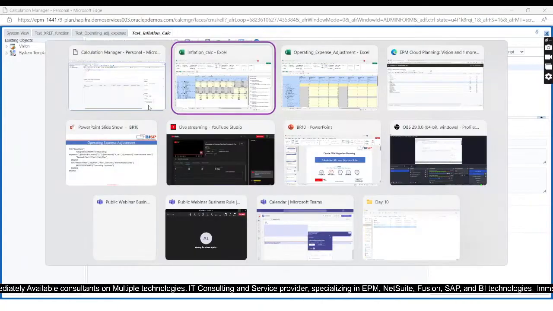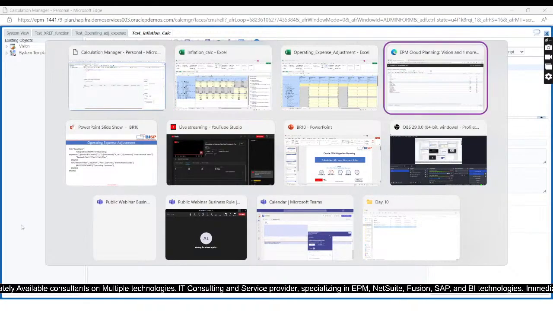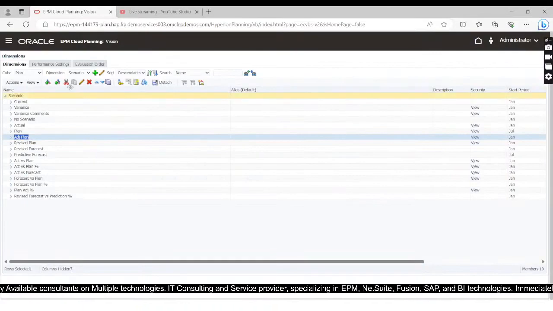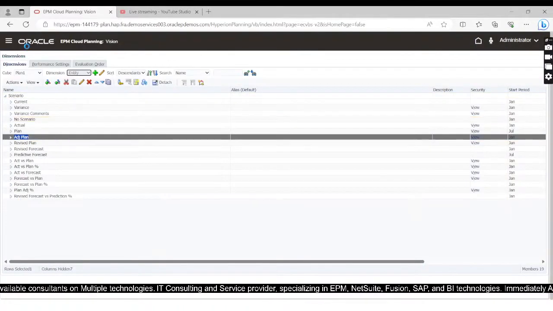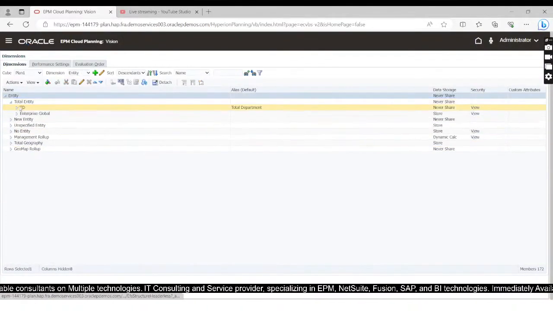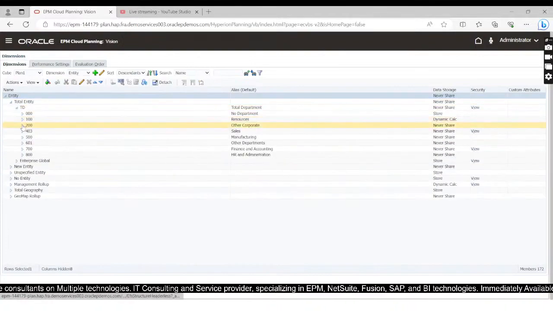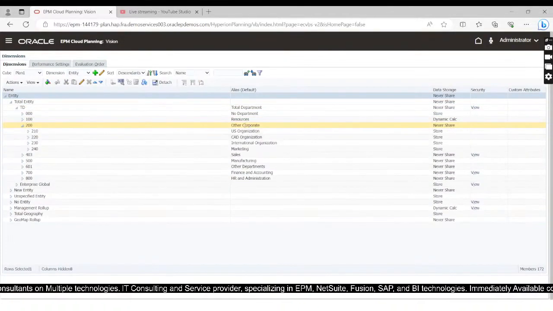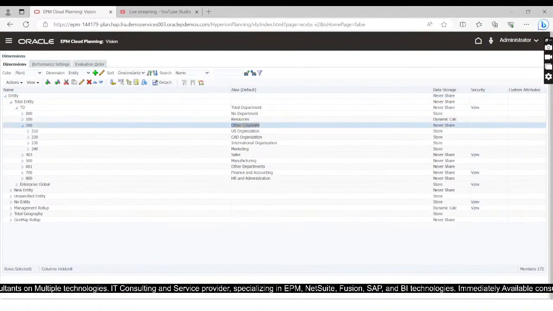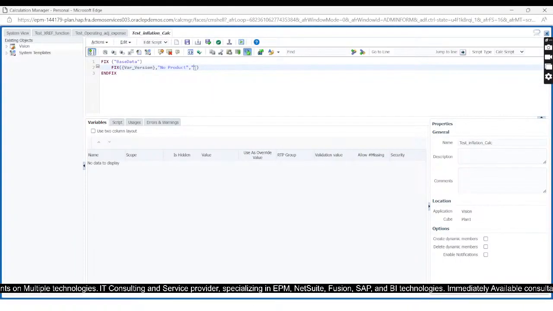Then I'm going to fix the entity. For that, I'll go to the entity here and copy the name of the entity directly. So it is going to be @DESCENDANTS of the entity name.